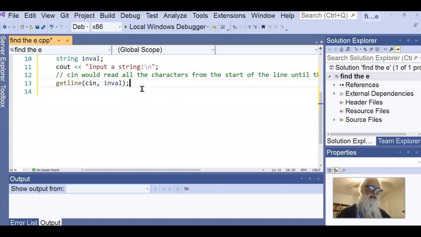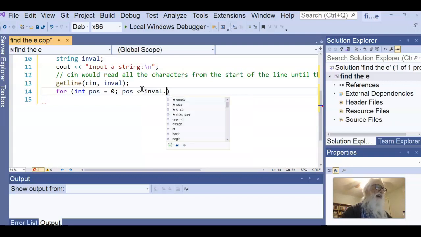I'll try an old-fashioned way, and maybe we'll try another way or two. So here's one way to do it. For int position equals 0, position less than, now I want to know how long it is, inval dot. Dot should mean it's a class. We're now going to look at a function in that class. I'm going to start it with length, and look what I get.